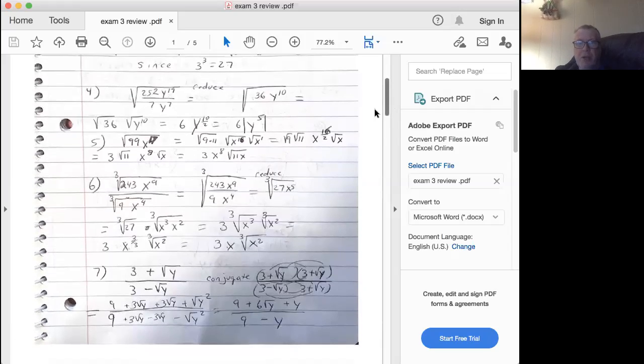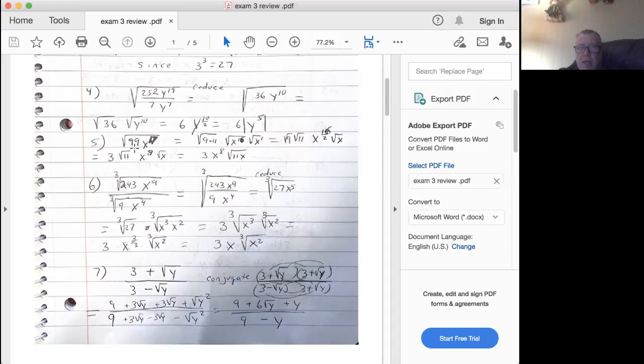Simplifying a fraction underneath a square root or a cube root or any kind of radical, we have 2 choices. We could keep the entire fraction under the square root and try to reduce, which is what we did here. 252 divided by 7 is 36. And y to the 17th divided by y to the 7th is y to the 10th, subtracting the exponents. The square root of 36 is 6. And then we take y to the 10th, divided by the index, which is 2, and that gives us y to the 5th. Since this is an odd power, we have to keep it in absolute values because the square root started out as an even index.